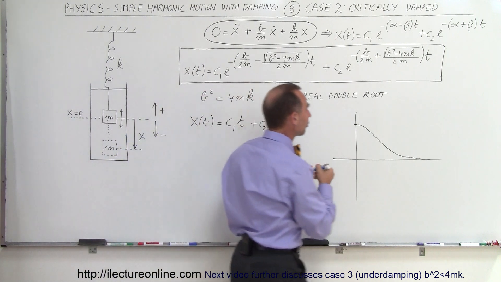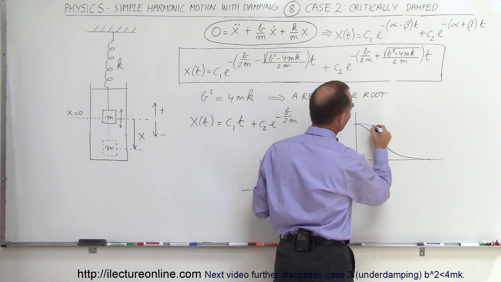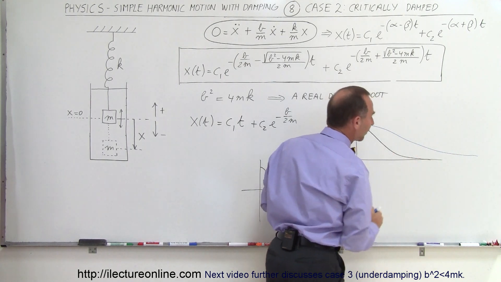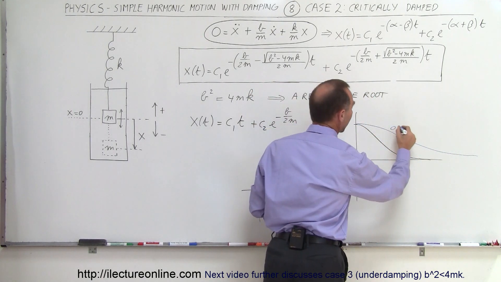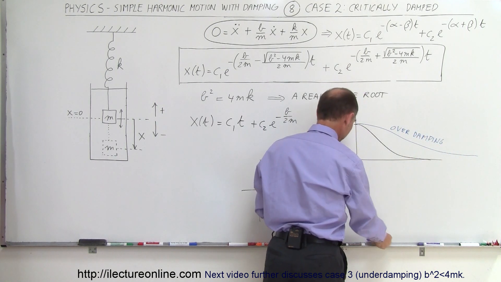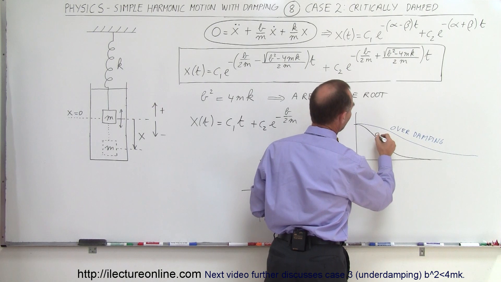Overdamping simply means that it's going to take longer. So here's an example what it would look like compared to overdamping and this is critical damping right here. So let me write it down. So this would be overdamping that we saw in case one and then here, the black line here represents critical damping.